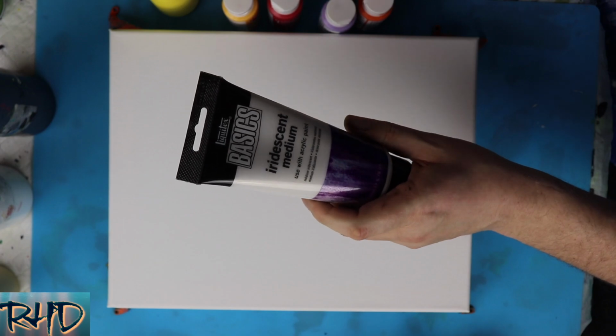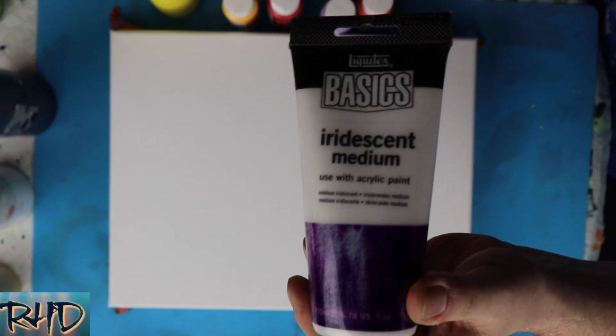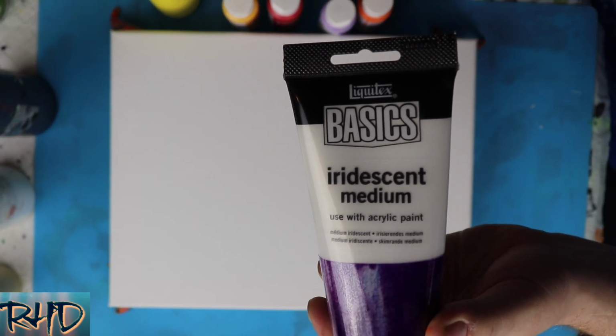Gonna do a pour today, or a swipe. So I wanted to try a couple of different things. We bought this Liquitex Basics Iridescent Medium, and you mix it with the paint, and it's supposed to help keep it shining once it dries. Because that is one of the problems when these acrylic paints dry, is it gets a really dull look. Of course, you can put resin over them or some type of veneer or something like that, and it helps. But we're kind of curious if this iridescent will keep the shiny look.